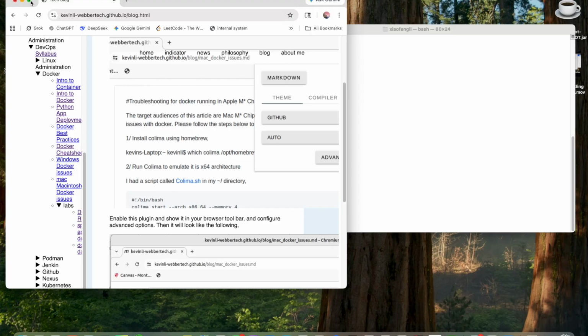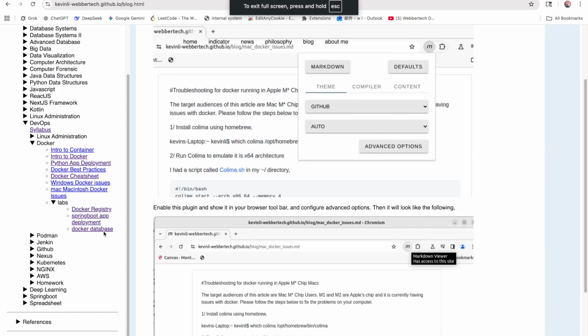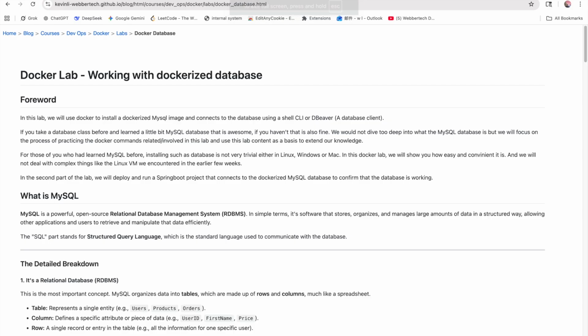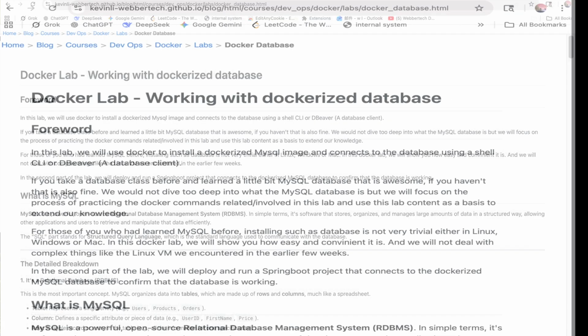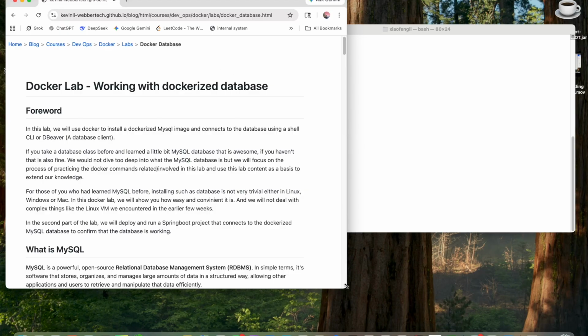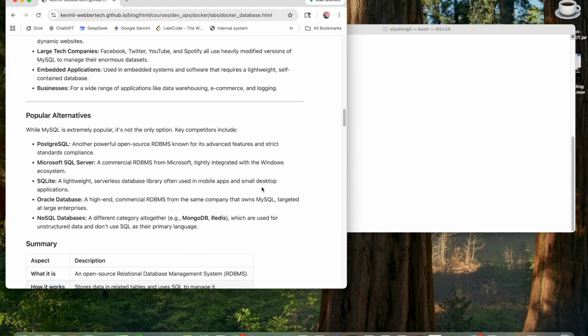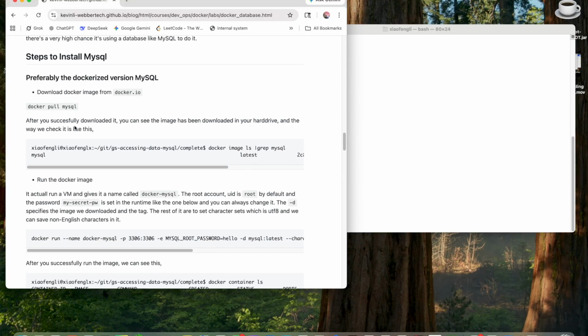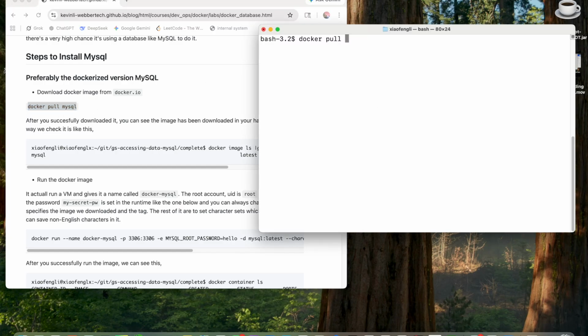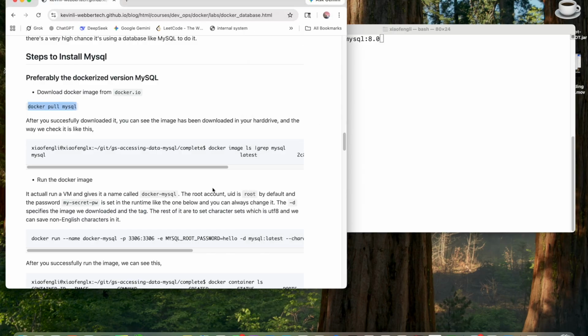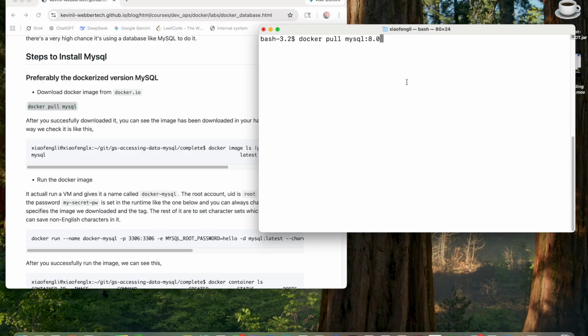Sorry, make it bigger, and you click on Docker database, and I'm going to get this window on the left, and you can see the introduction of MySQL. Instead of plain MySQL, I would like to use MySQL 8, just to make sure that everything else in this document works with MySQL 8, so we have less trouble.